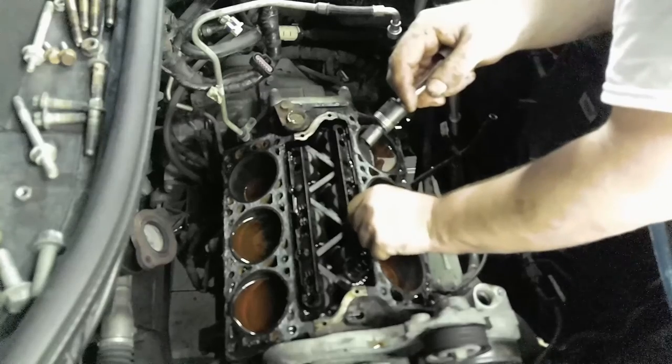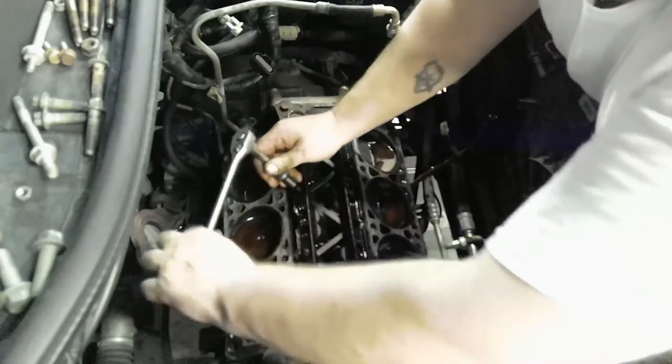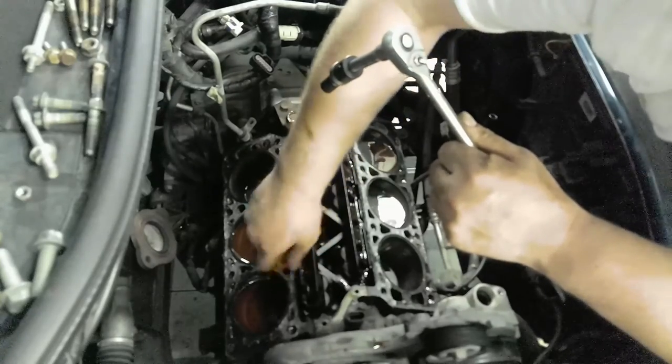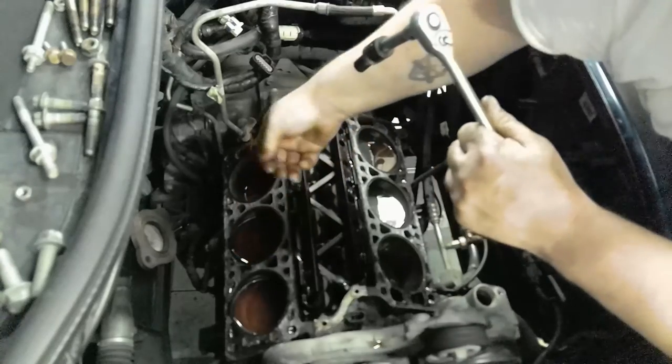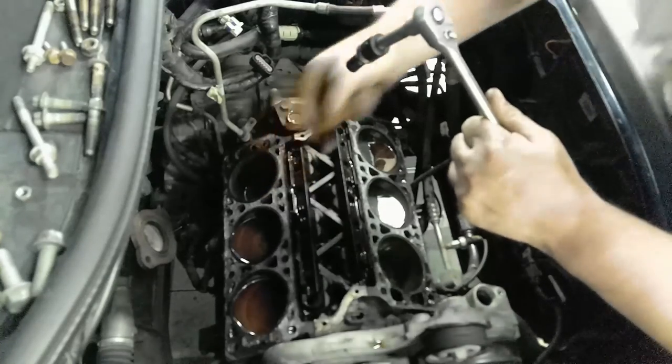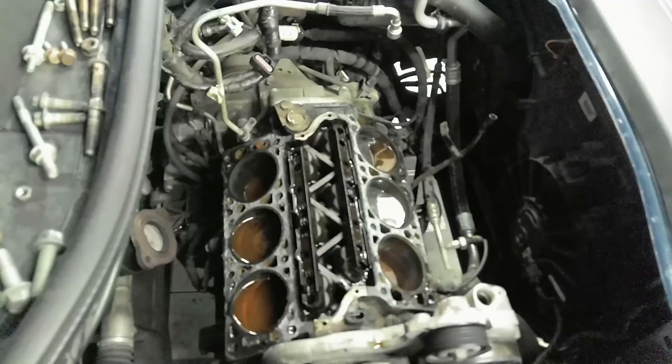So if you want to do this DIY, you got to do this right and slowly and make sure you do these things right. Because you're doing it by yourself, you want to be able to take pride in your work and make sure that you get everything right. Sometimes you're gonna have problems. When you get everything on and buttoned up, you gotta add fuel pressure, you gotta add oil pressure, you gotta do all those things before the startup. You gotta prime your system, fuel and oil.